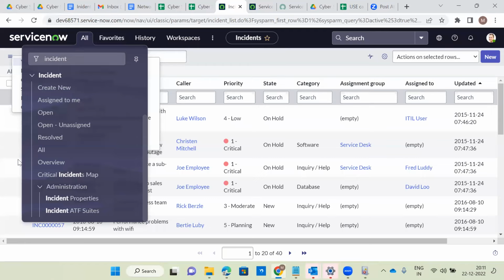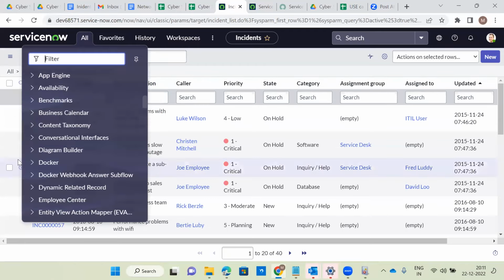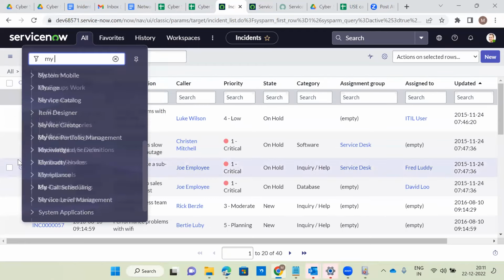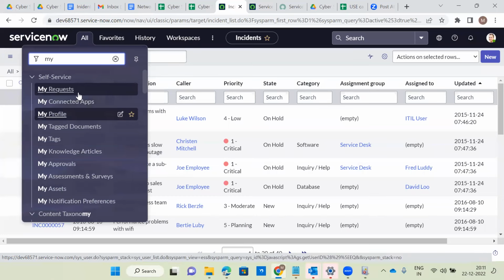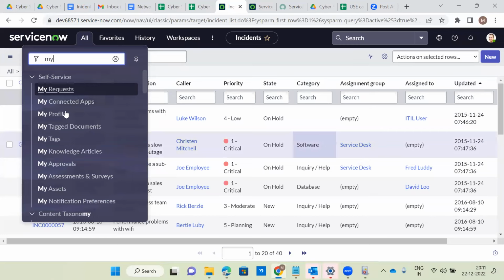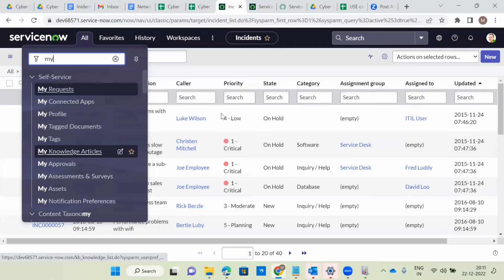My incidents or my queue. You have to click on my incidents. Then all those incidents will appear here. Because it is a demo tool and uses a different template, it is not showing. But here we have to click on my incidents, and whatever incident you are working on, it will filter everything.